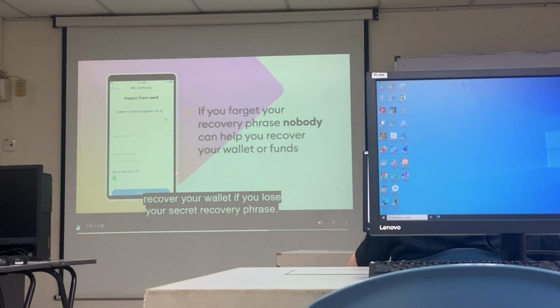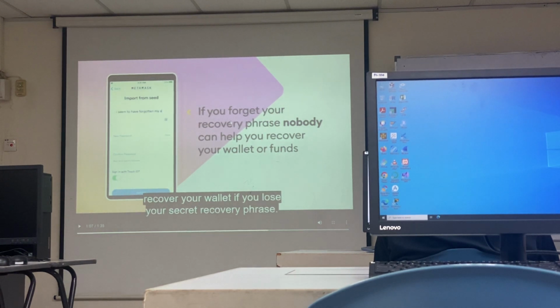There is a story of a person who had a lot of Bitcoin on an old desktop, and his mother thought the laptop was of no use anymore, so he went and recycled it. He knew he had money, but he couldn't recover it because he couldn't remember the recovery phrase. Even though he found the laptop, he was not able to get back the money because he couldn't remember the recovery phrase.